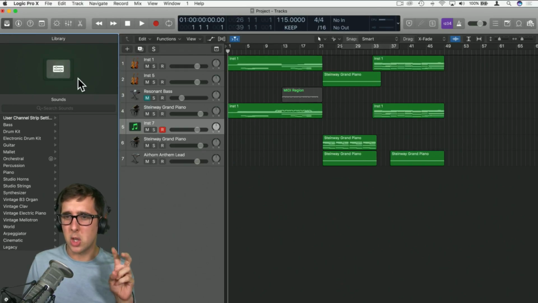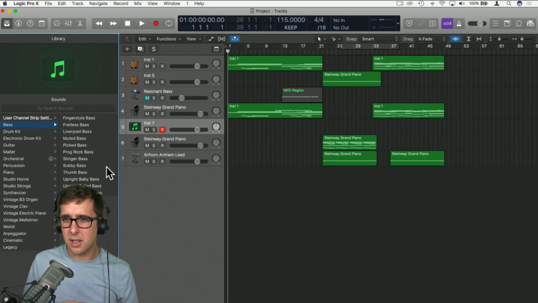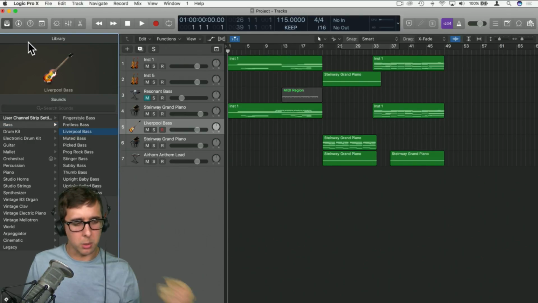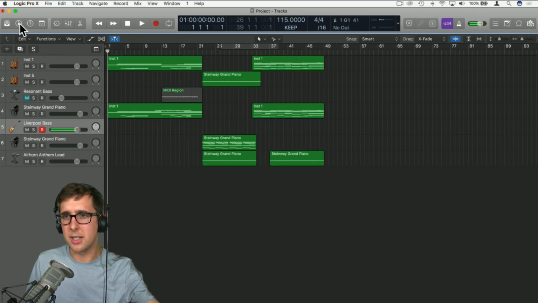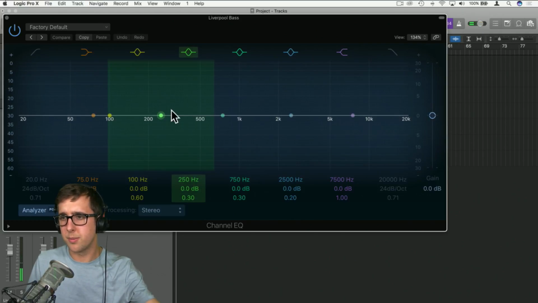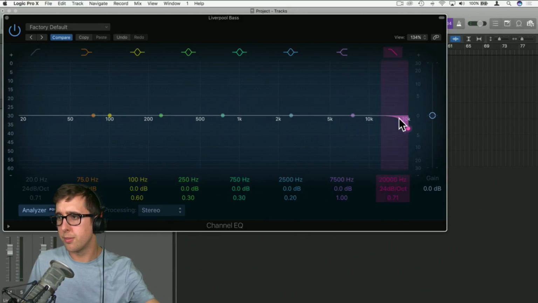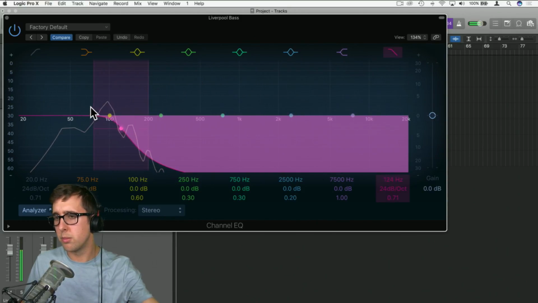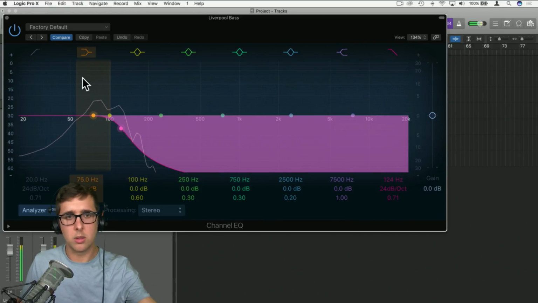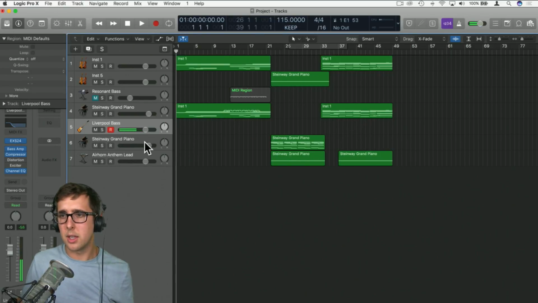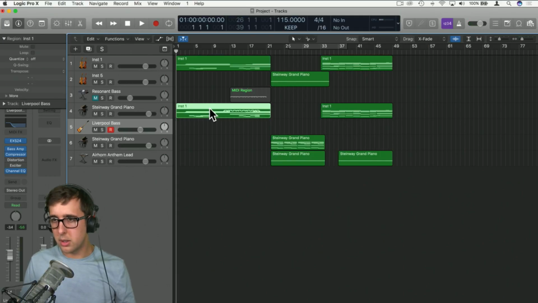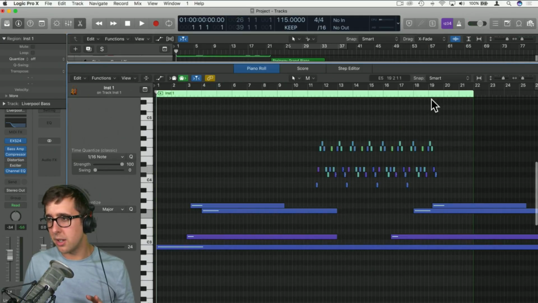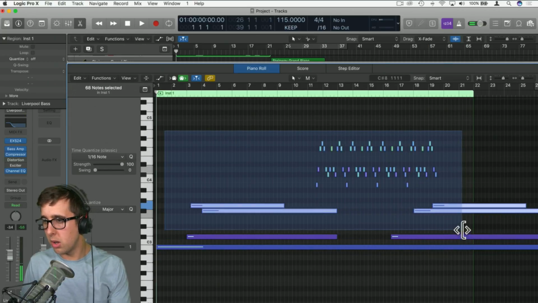It's the electric Logic bass, but I want to change it. You know, like the Liverpool one. It's quite a good one, I think. And just cut out some of the highs. Let's just try that, and then I'm just going to be really lazy, just copy and paste it over, and chop out everything that isn't low.